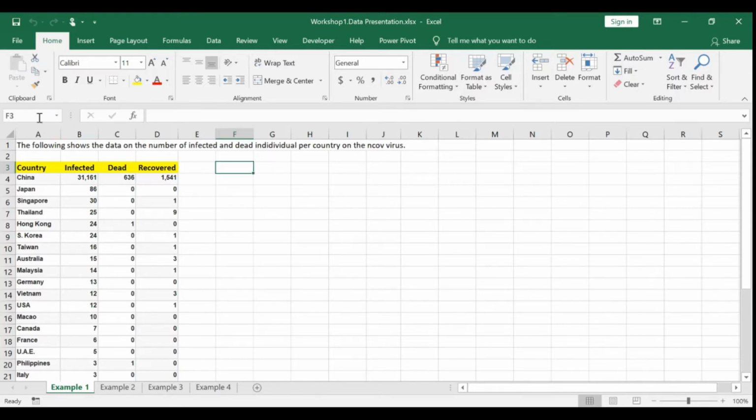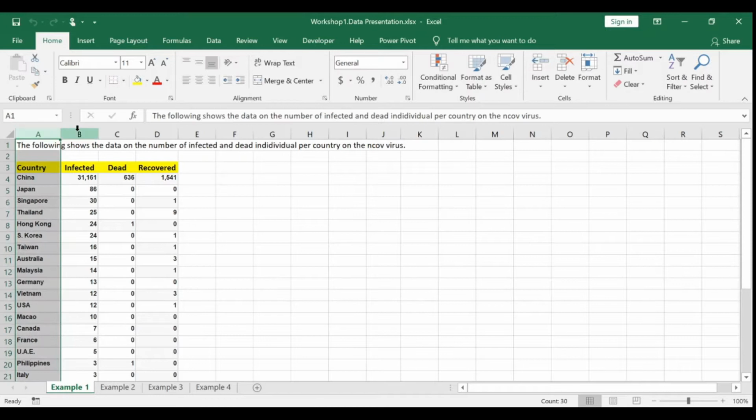This part here is called the name box. This is where we can see the name of a cell. This is our formula bar. This is where we can see the formulas being applied to a particular cell.